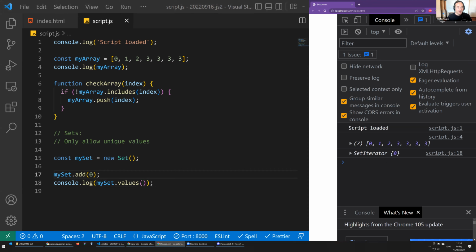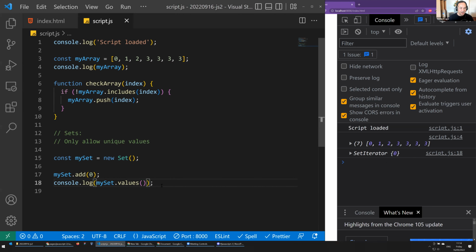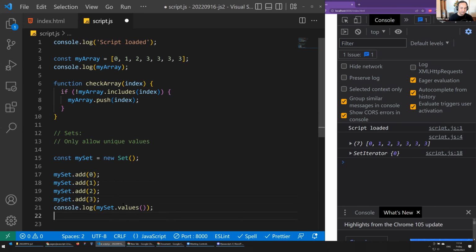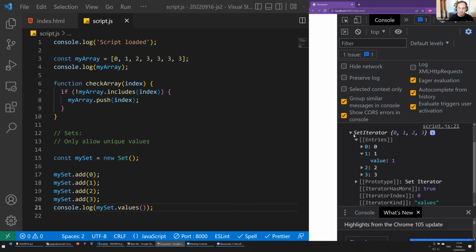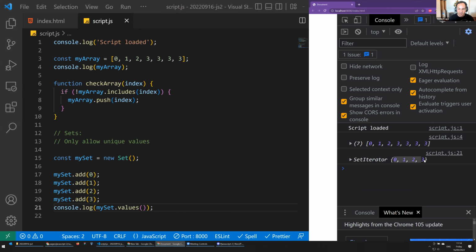Okay, so now I'm going to add 3 more values, 1, 2, 3, and let's confirm that this is working. Okay, we can see that we've got 0, 1, 2, 3. These values have all been added.